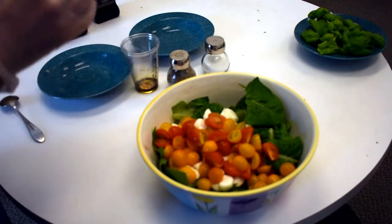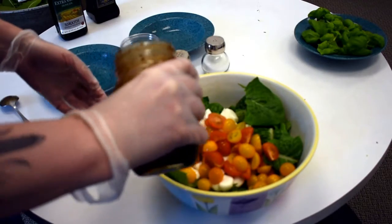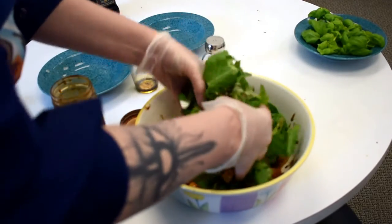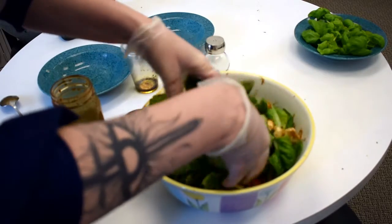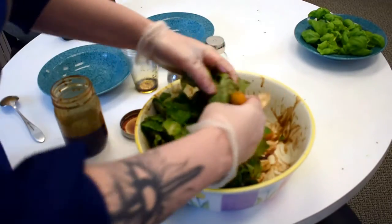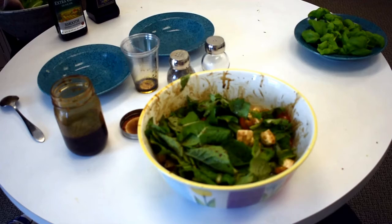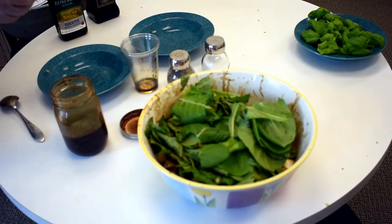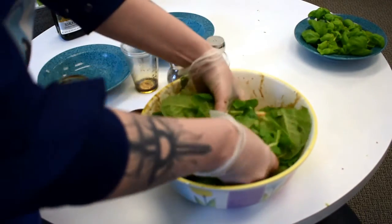So I always keep kitchen gloves in my house because I don't like having things on my hand. They come in handy when you need to put your hands in bowls of salad and mix them. So I'm going to pour a little bit of our dressing on there. You don't want to overdress this. And then I'm mixing. And honestly, if you feel like you've overdressed it, because I might have put a little bit too much dressing in there, get some more lettuce. And I'm just tearing it up. I'm putting it in there and mixing it in.